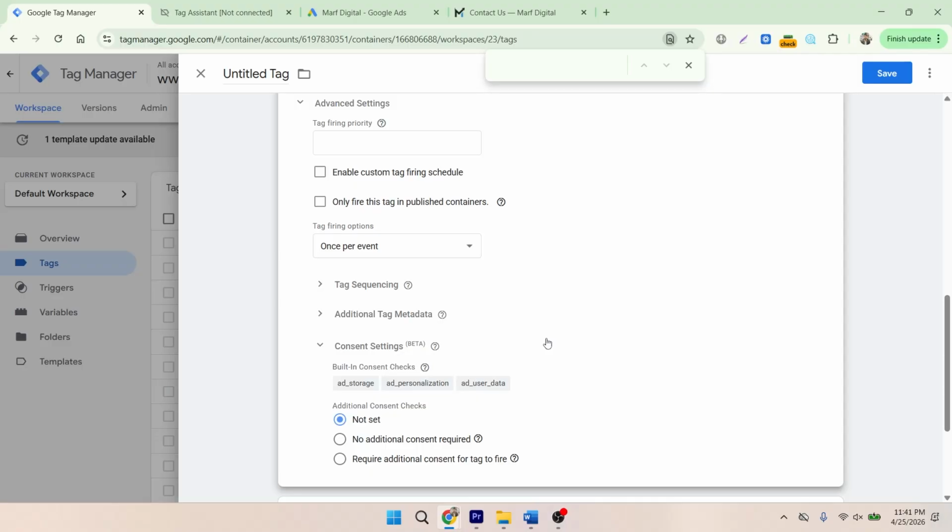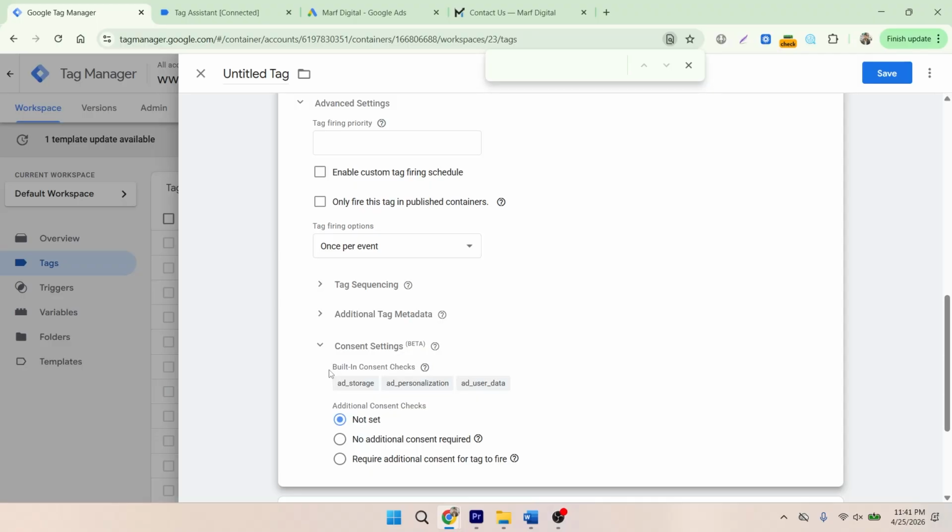If you don't know what consents are and how this works, I will put a video link in the description section, where I discuss the consent settings in detail. For Google, we don't need to set any additional consent checks, but for platforms except Google, we need to set the built-in consent: ad storage, ad personalization, and ad user data.